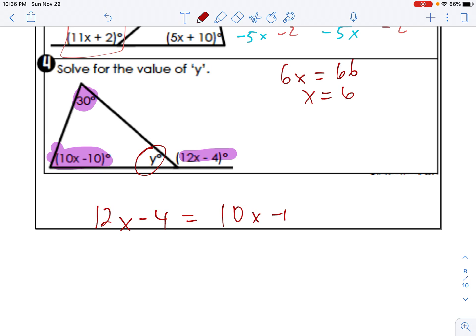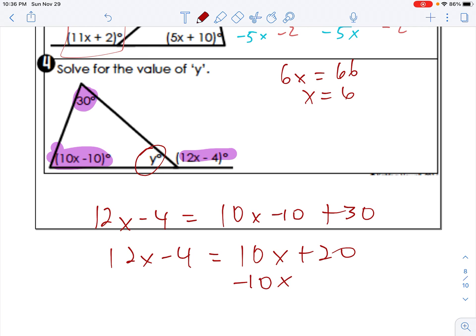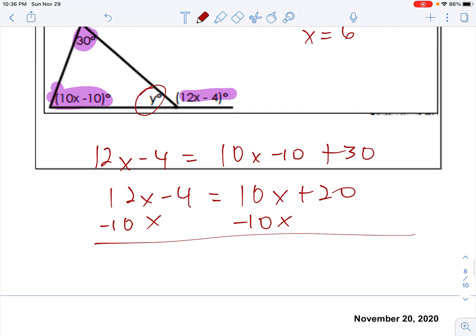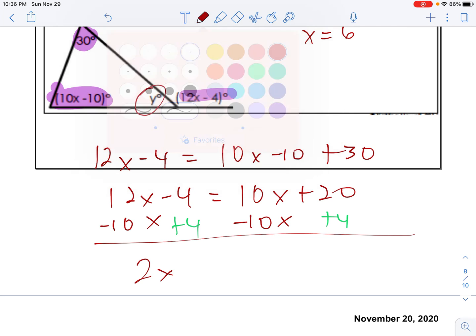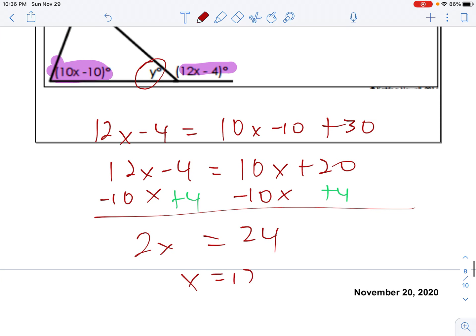equal to the two inside angles added together. And our plan is we are going to solve for x. And then what's going to end up happening is we're going to use the triangle sum theorem. All right, so that's going to be 2x. And at the same time, I'm going to add that 4 to both sides. So we get 2x is equal to 24. x is equal to 12.